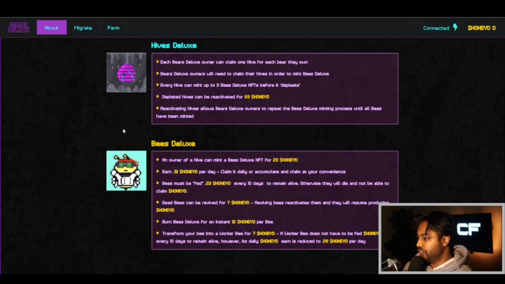So there is going to be future use case for the honey token. They were talking about having a Bears Deluxe arcade game. This is good because then it will obviously, as I said, create more use case for the honey token in the Bears ecosystem. This is a lot to take in.